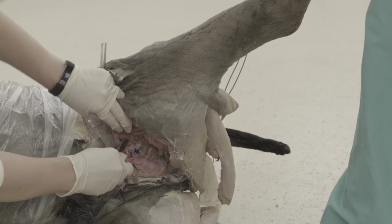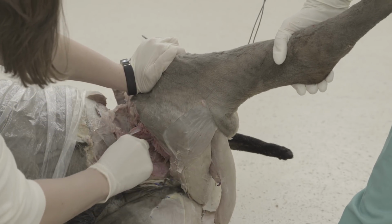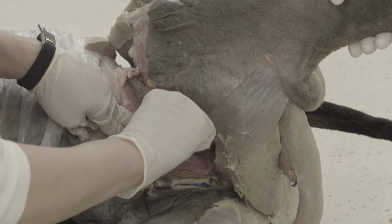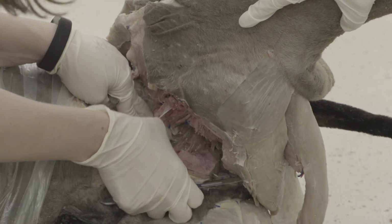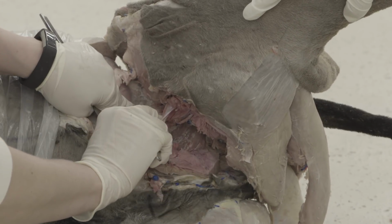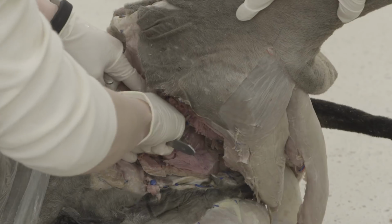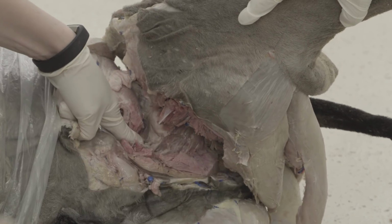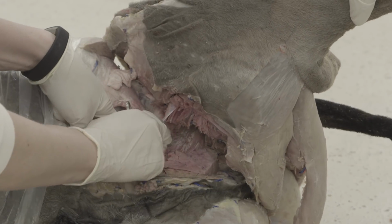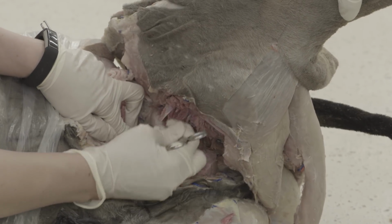All right, so if you can maybe rotate it up just a little bit. Will it rotate? No. Okay, a little bit more here. So I'm starting to be able to see the hip joint. So if you just kind of use your fingers to palpate where that is, and then kind of cut it open a little bit. Hopefully we'll get a glimpse of that ligament. So I'm just going to try and clean it off a little bit so it's a little more obvious. But I can see it, and I don't think you can yet.